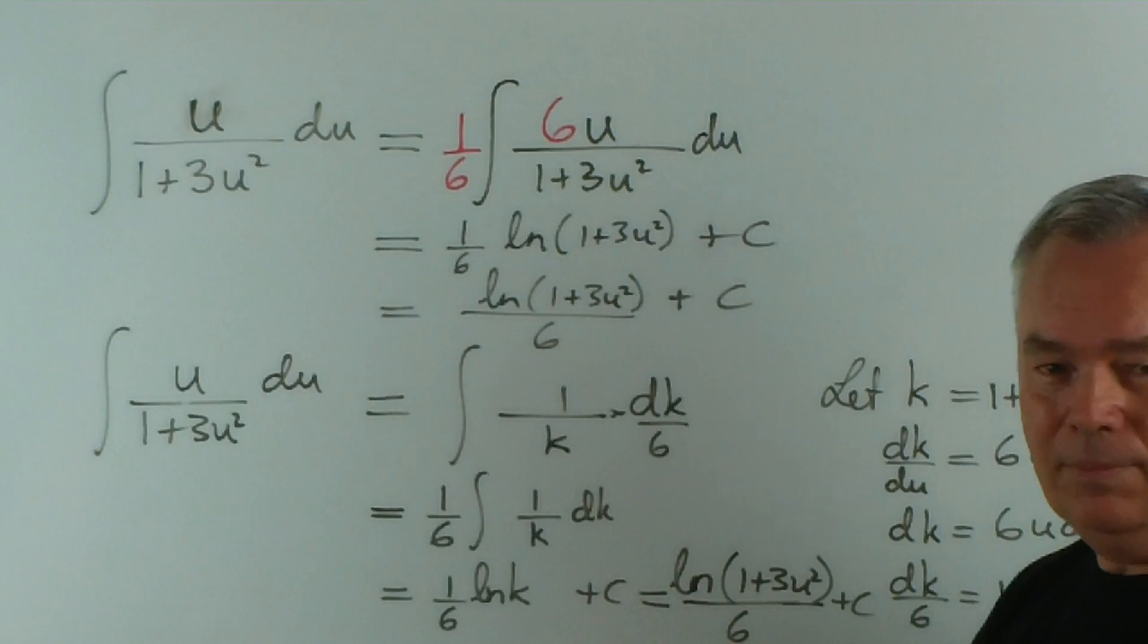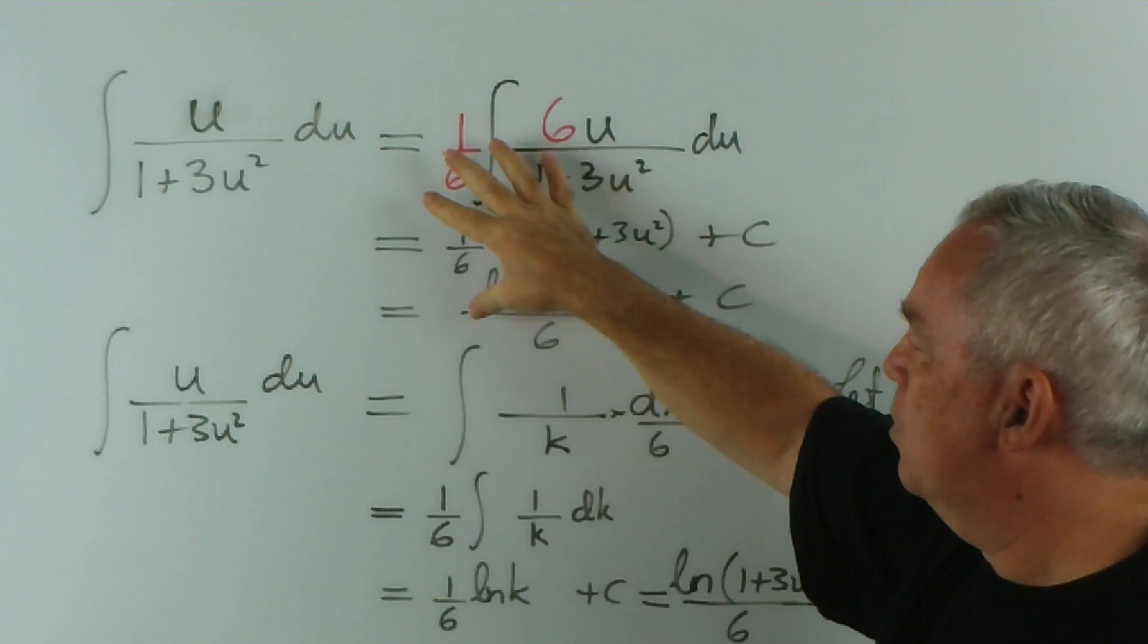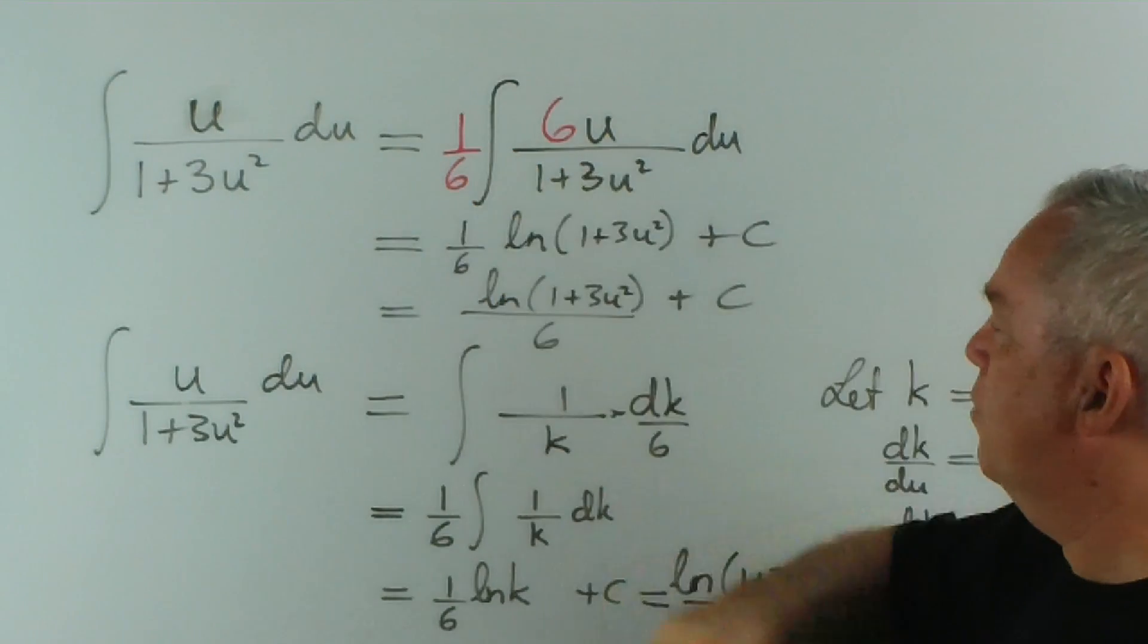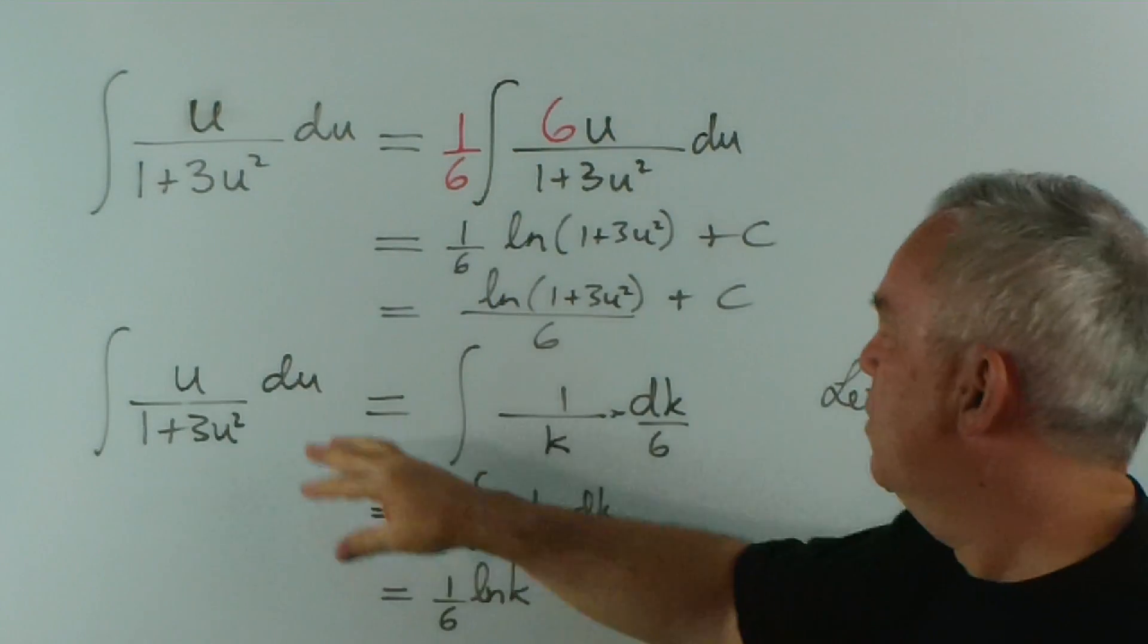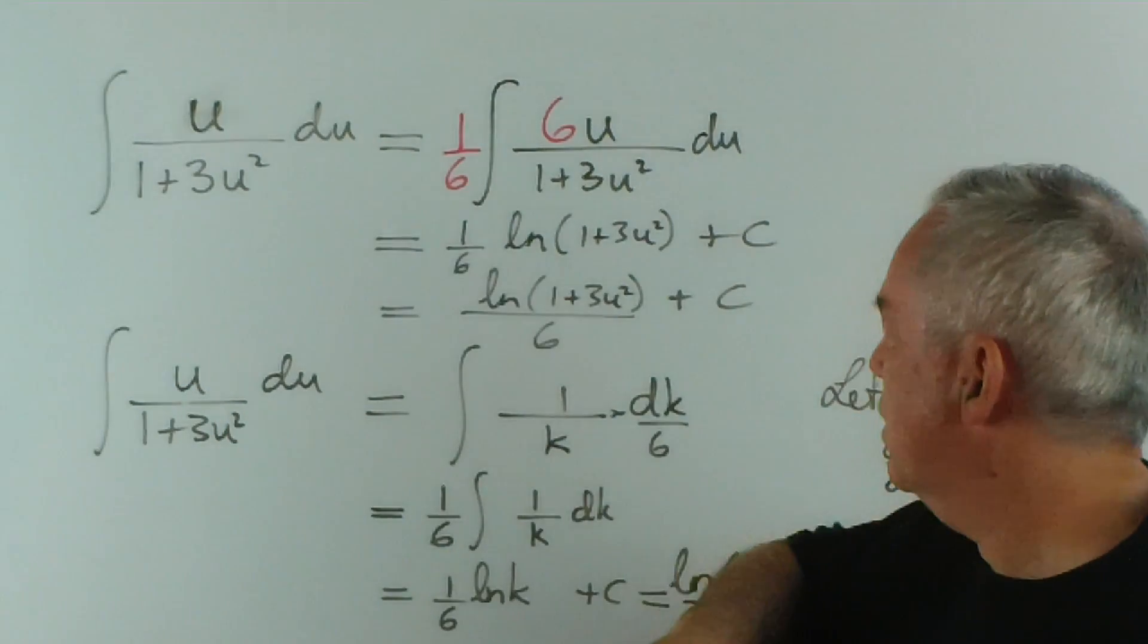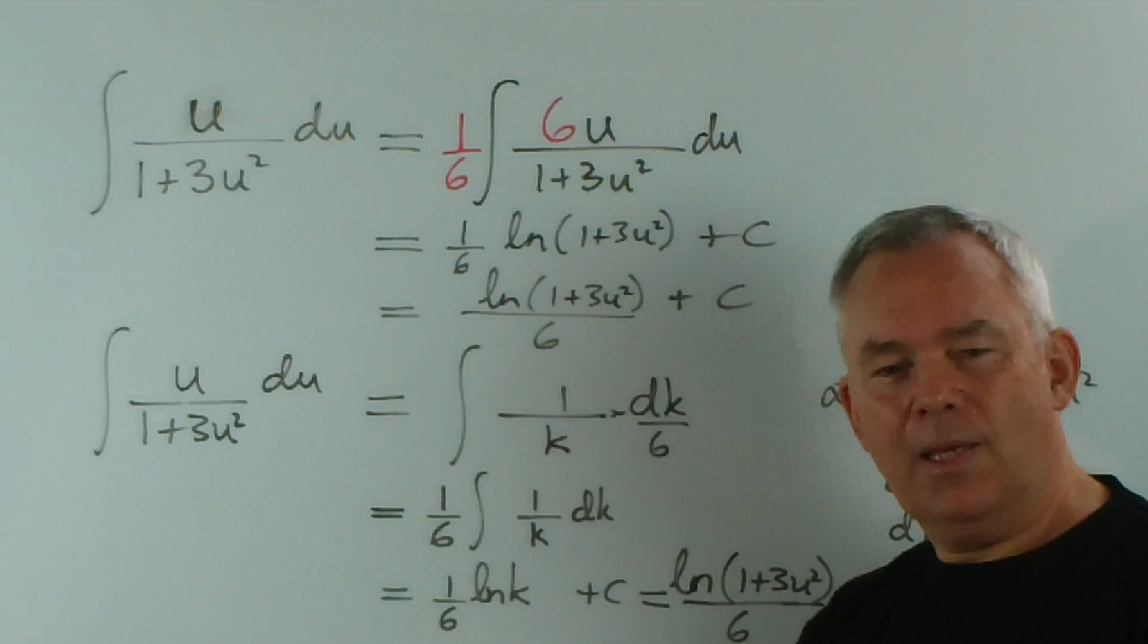So, it's slower with a greater risk of mistakes. If you understand these simple patterns, this is often a good way to go, which is why I've instructed you this way first. So, there are the two methods. One by substitution, one by just observing the pattern. And there's the result. I hope that's made sense to you and thank you for watching!